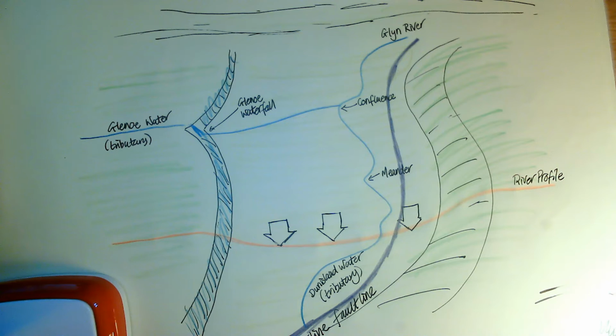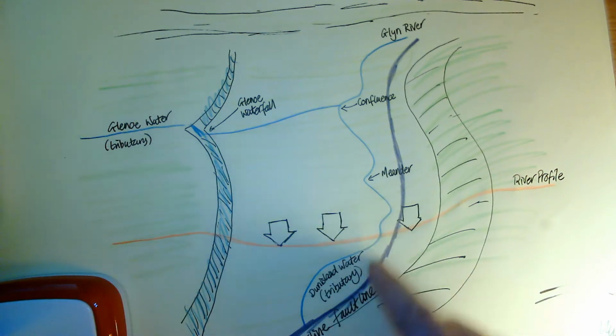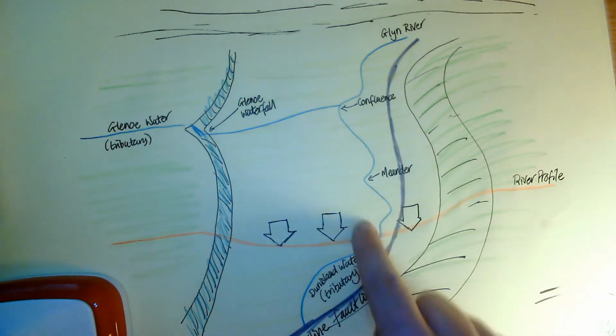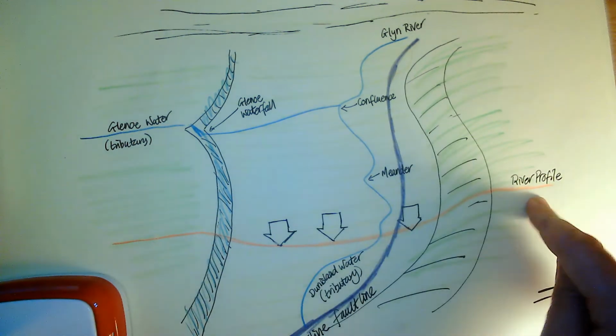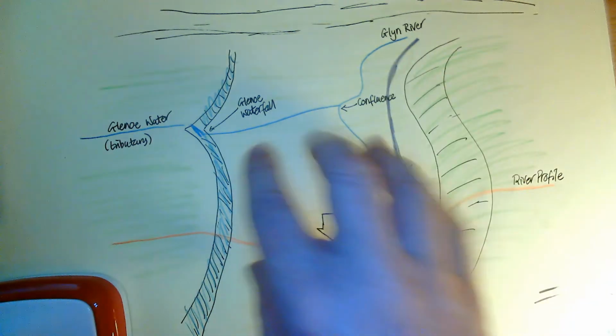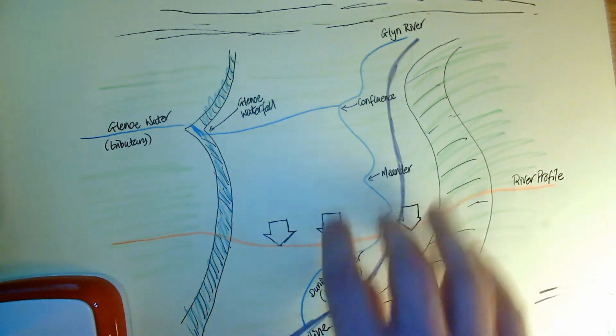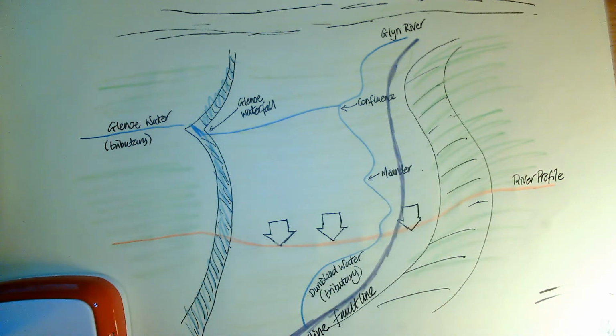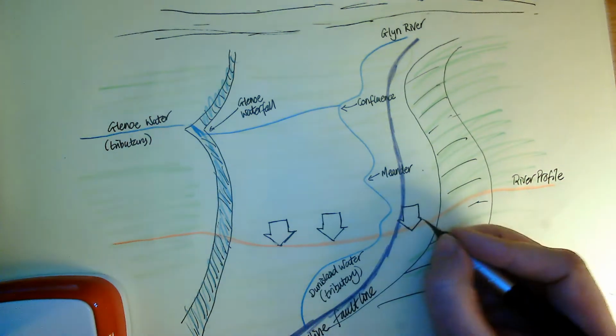Now the fault has allowed for the river to erode more easily and more readily down here, right? So why did it erode here and not here or here? This fault line. So that's why you're getting so much vertical erosion here. So I'm not going to write the annotation on there, but that's how you can then explain that process through the annotation.